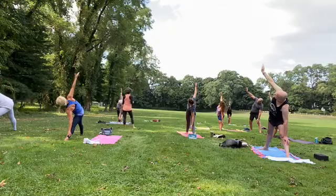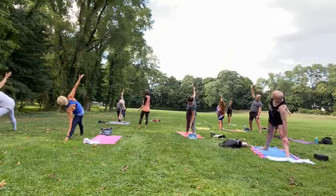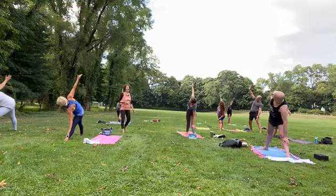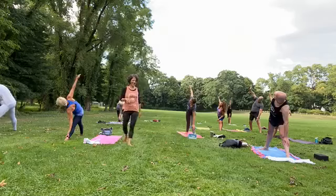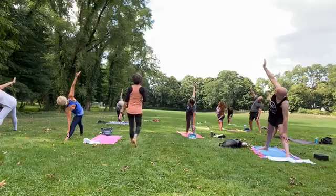Yeah. Notice if your right shoulder is kind of internally rotating forward and see if you can, yes, nicely, yeah. It's like making me need to cue my assists. Yes. She got it. One more in-breath.